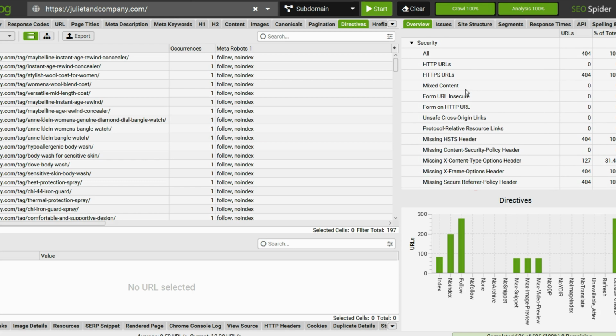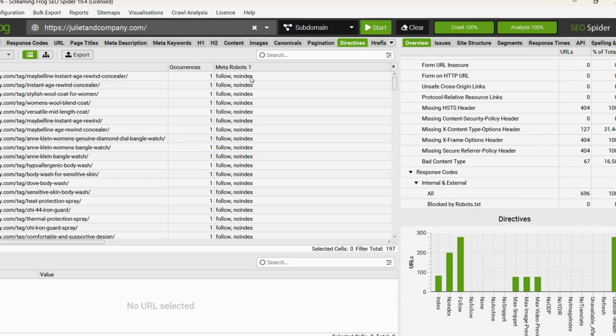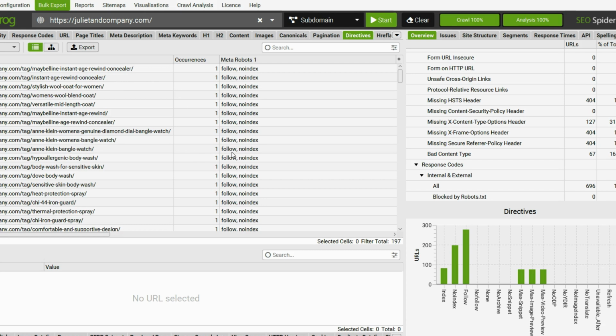So first we have security. So any kind of mixed content issues. This will also include insecure content, and you also can bulk export these reports here. So we can go to response codes and we can get redirect chains, and make sure you get the internal redirect chain in links. You want to make sure you're getting these in links reports, the 400 errors, the 500 errors. You want to make sure you get these in links reports because it'll give you more information and it'll help you fix them easier.